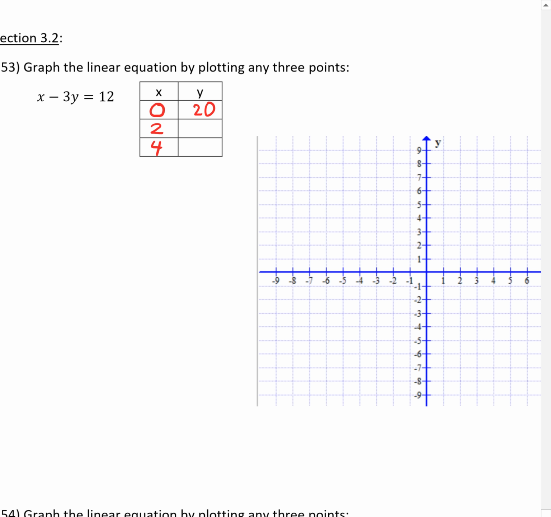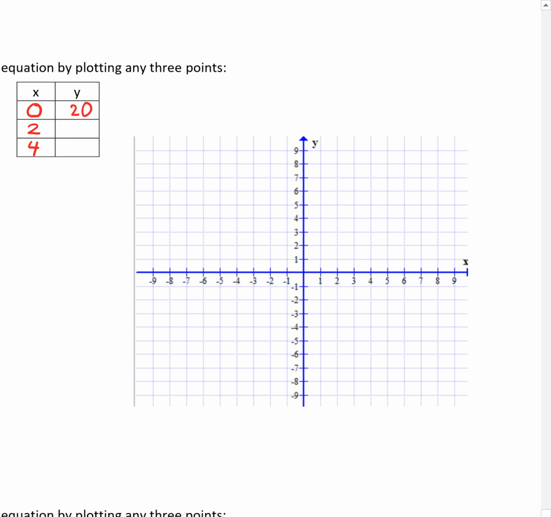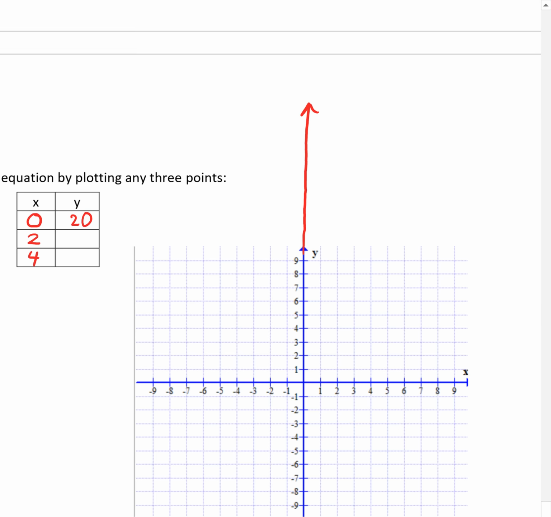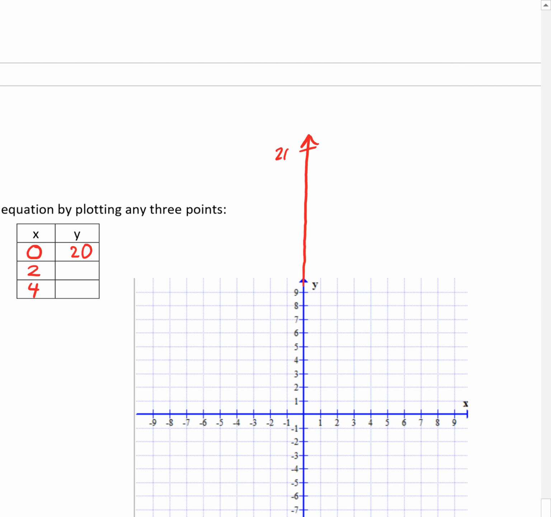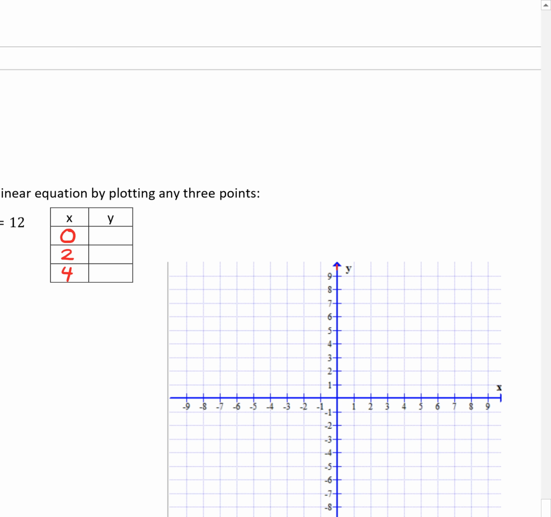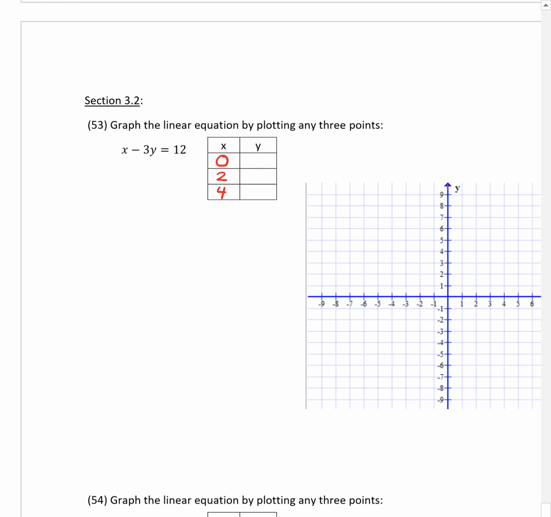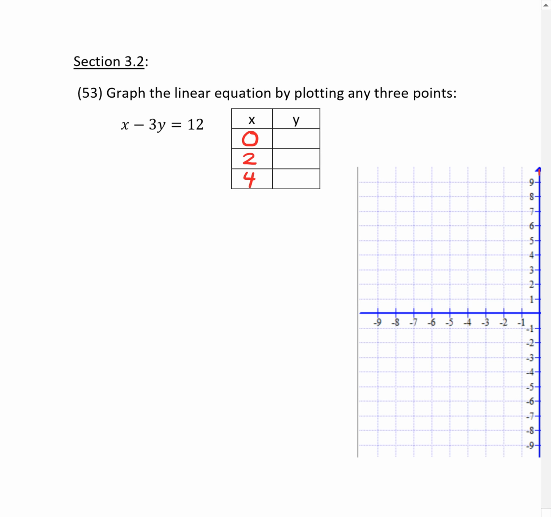And you go to plot that point 0, 20, and you say, uh-oh, this graph only goes up to 10. Well, feel free on a midterm or whatever it is to extend. You can make this graph taller and say this is 20. If you get a point that's not quite on your graph, completely feel free to make the graph taller or further to the left or further to the right. So I don't want you to feel like you're trapped in this little tiny graph here. But okay, if I want to find these 3 points, I'm going to have to take each of those.